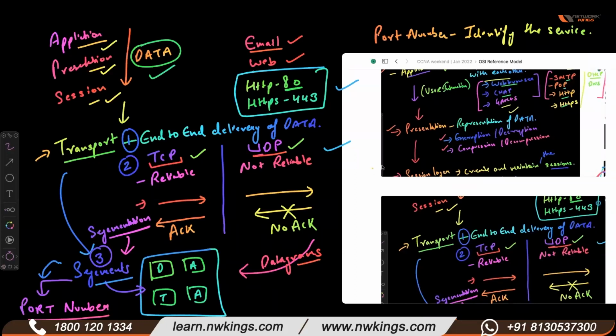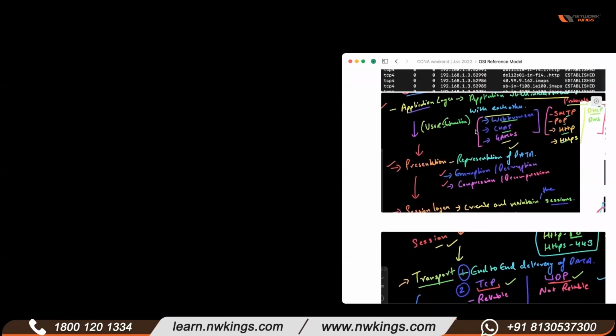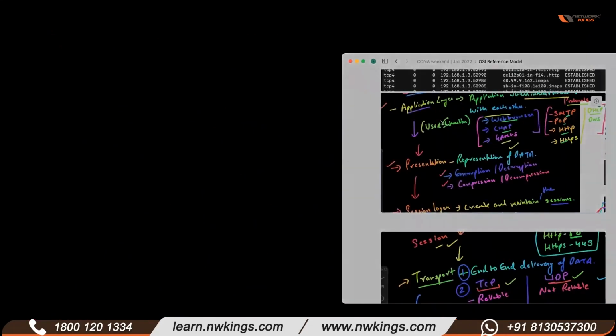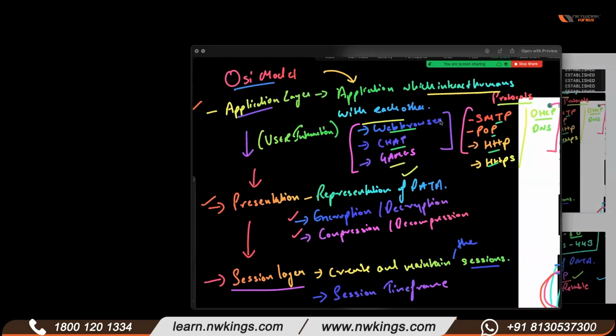The application layer is responsible for all the applications, yes or no? Yes, sir, the user interface. And all the protocols, like email protocol and website, every protocol works on the application layer mostly, right? Yes, and compression and decompression also. And what is the work of the session layer? Create and maintain the session.